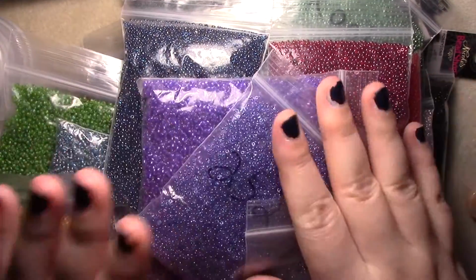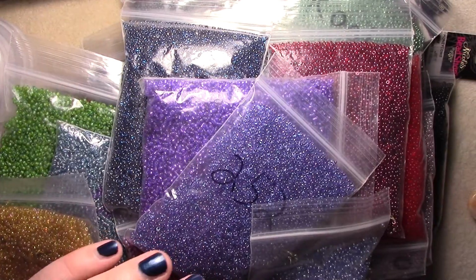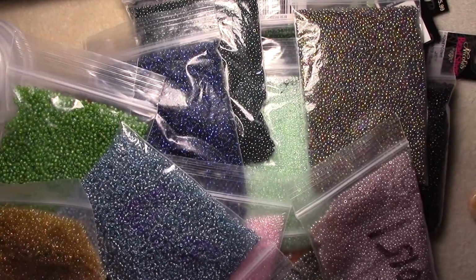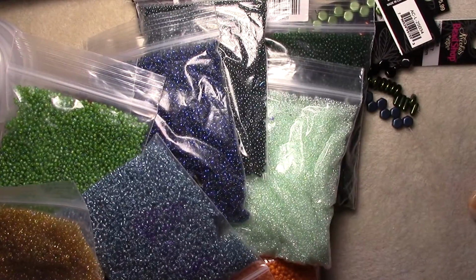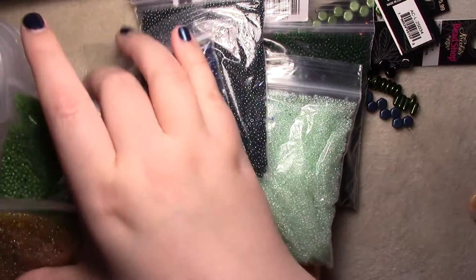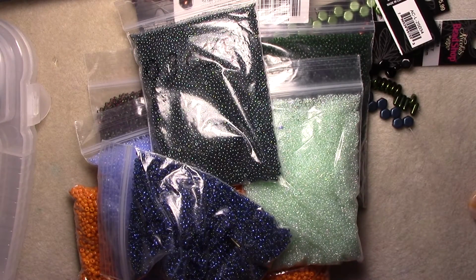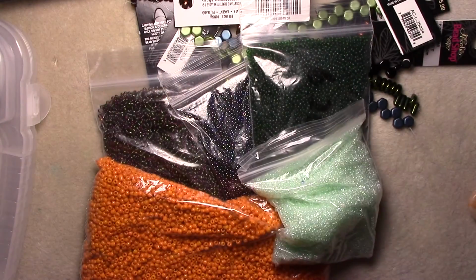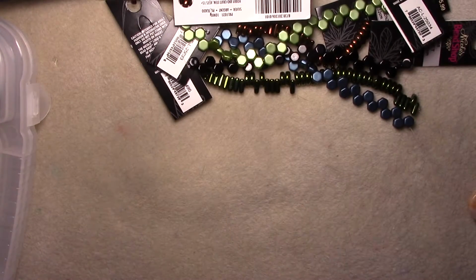So yeah, these bags are probably a good 20-25 grams a piece. And she has a buttload of them. So she's like, you want some extras? Because I'm like, okay. So I'm going to put those in tubes. And yeah. Because what she does is she finds these lot deals. She has this amazing luck of finding places that are about to close. So they're getting rid of their entire warehouse. And, yeah.